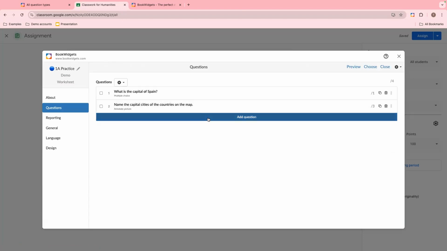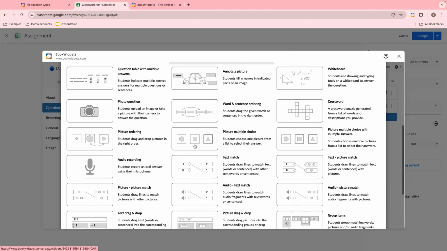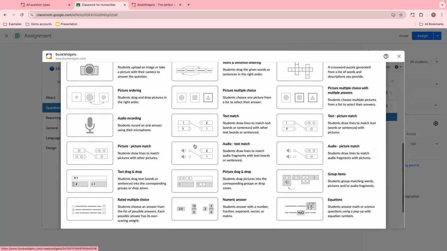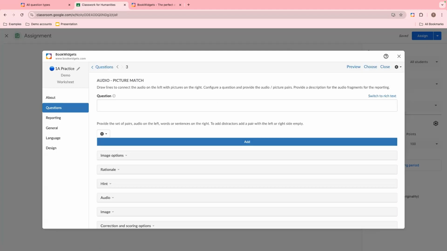I want to add another one. We're going to scroll down. I want to do audio picture match. Whoop, I missed it. There it is. Audio picture match. And this one, I want them to match the landmark with the country.